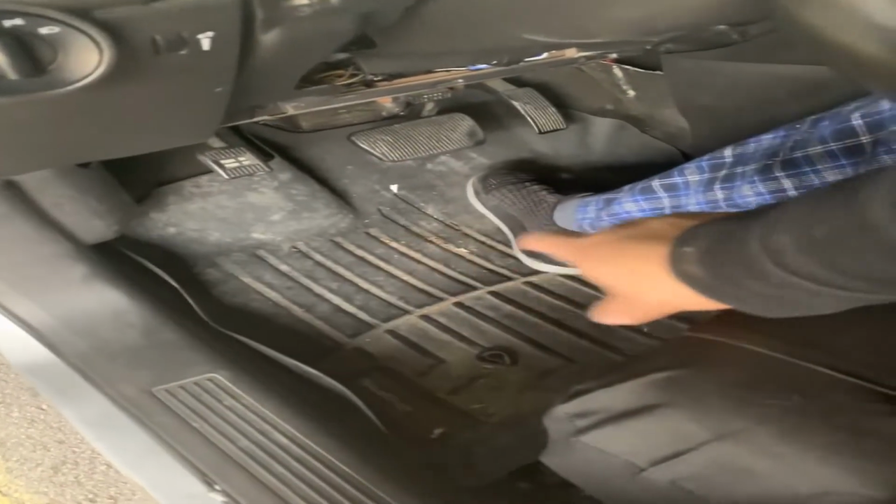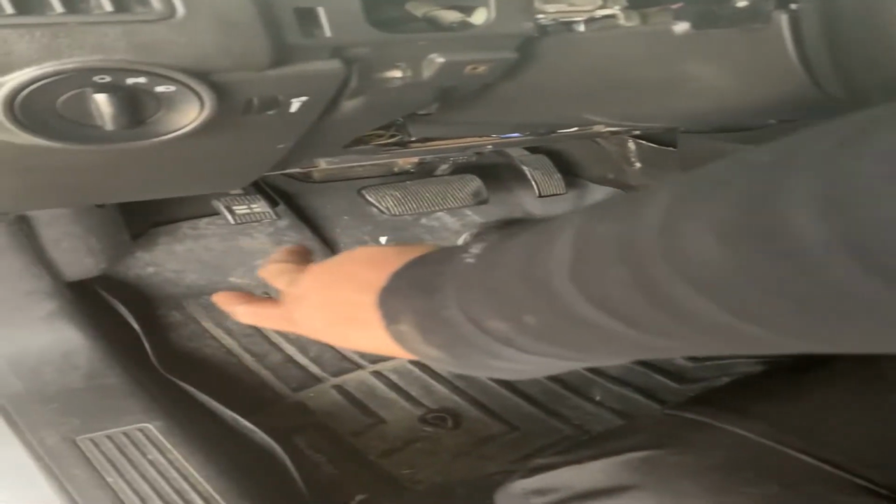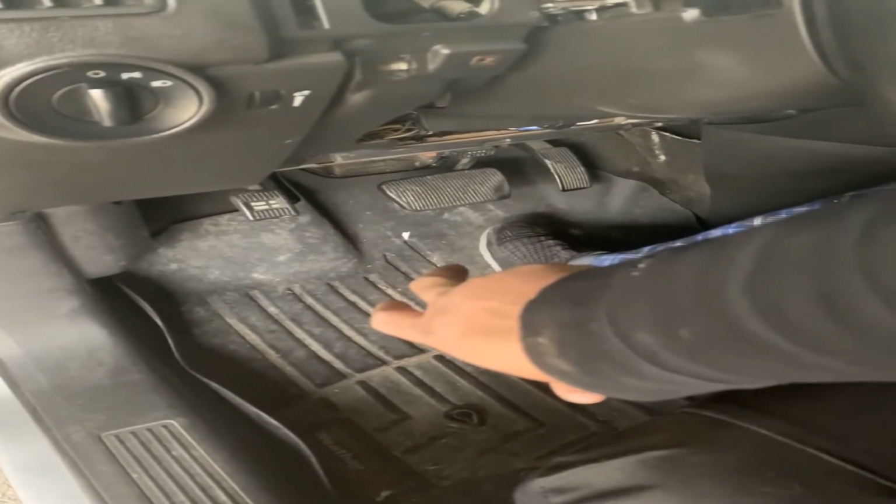But yeah, if you're a big guy, keep in mind you only have this small space. Sorry for the dirtiness, but it's been raining around here. But you only have this small space right here to kind of work with. So keep that in mind.